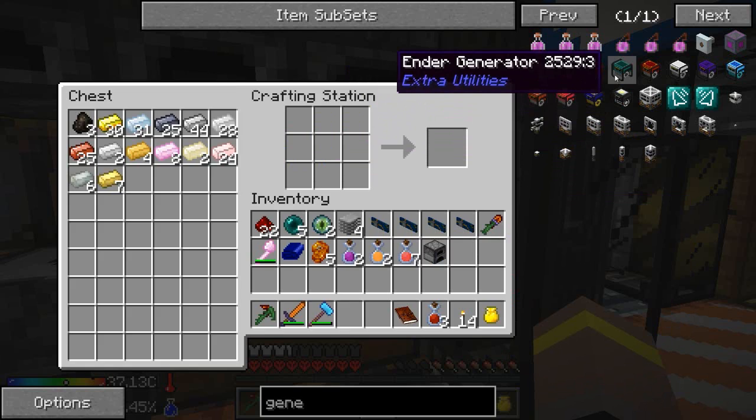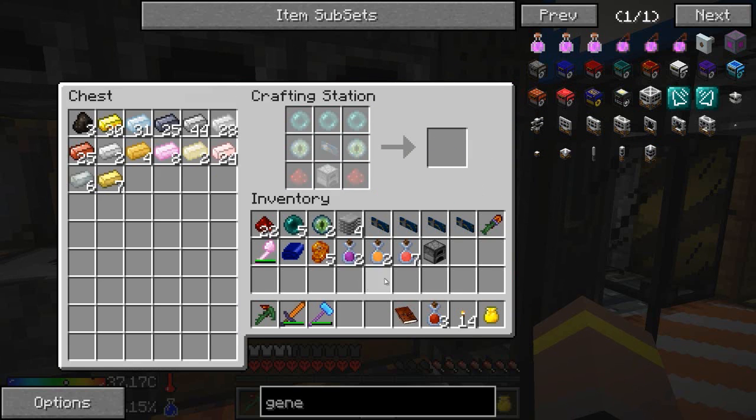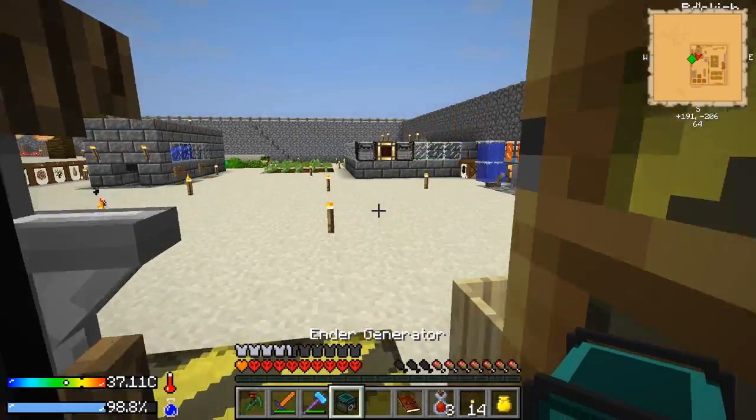Like, you always get these ones that are just a grind-a-thon, and luckily this isn't really one of those, I don't think. That's weird how that didn't shift-click in there. I thought that would have. Maybe not. Alright, let's put that in there. And these guys, that, and poof. 1 ender generator. Very nice. Let's see how this does.